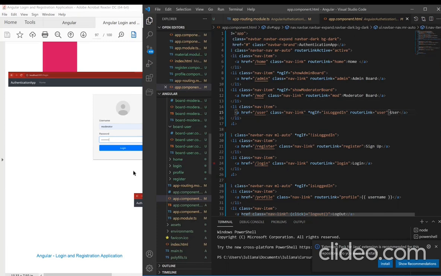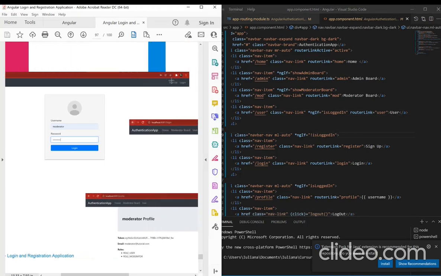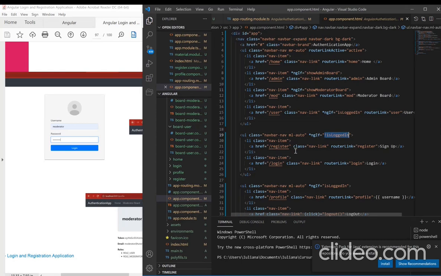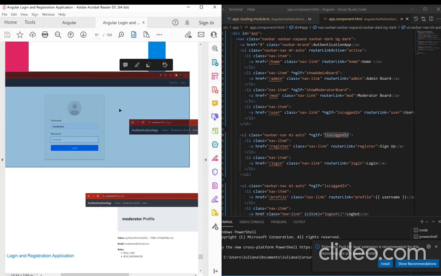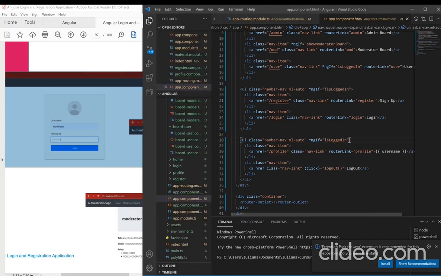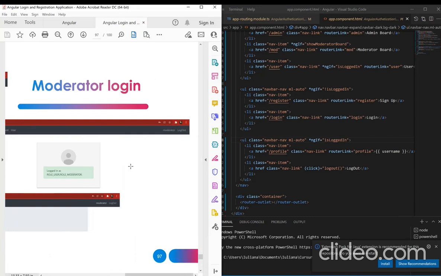Then you have the part with the nav. If you are not logged in, you see here that you've got the sign up, okay, which appears as well as you have the login. So keep in mind that this is all together. If you are not logged in, these are the ones that appear, such as here. And then if you did get logged in, this is the case when here you logged in.